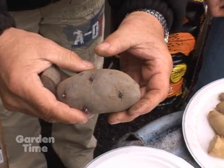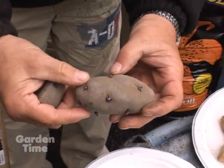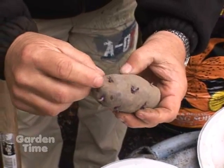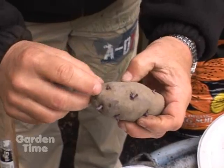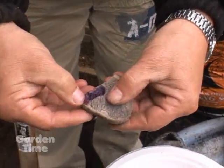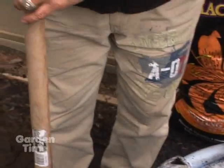Now, when you get a seed potato, they come like this from the store. What you're going to want to do is cut them, give them about a day to rest so they skin over like this one has. But you also want to leave anywhere from 3 to 5 of these eye buds. You can tell what they are because they're the little hole-like things in the potato. Now, we've already cut these, and just to show you what we mean, that's how they look when you cut them fresh. But you want them to skin over a little bit, so we cut them the day before.